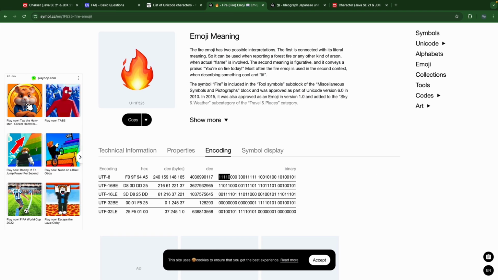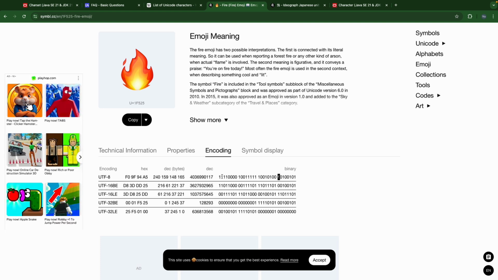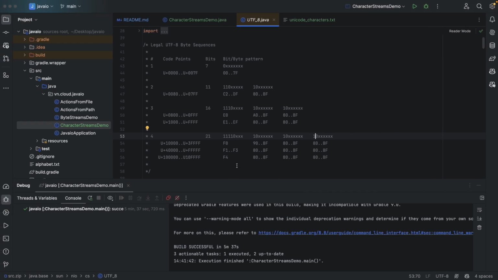So that's the way UTF-8 works to encode a character to bytes and decode them back.